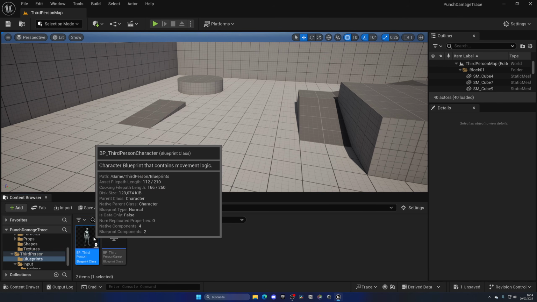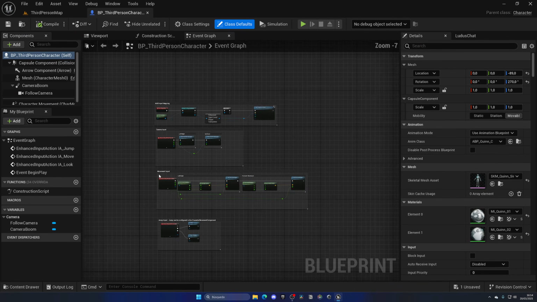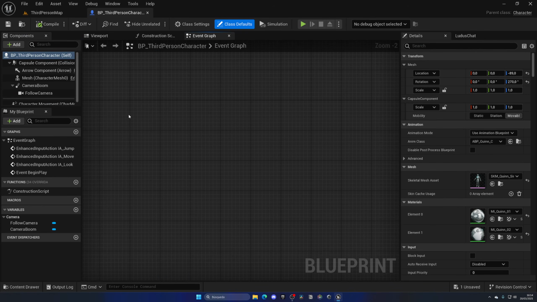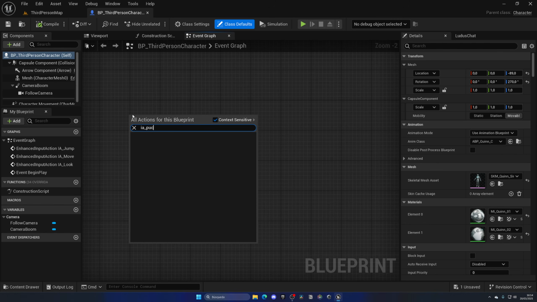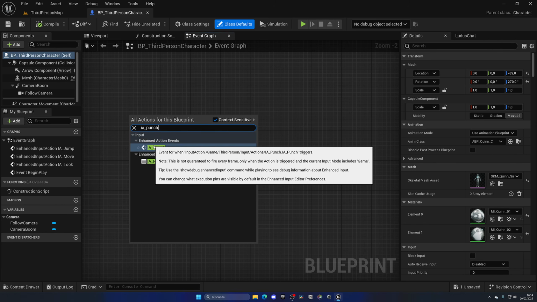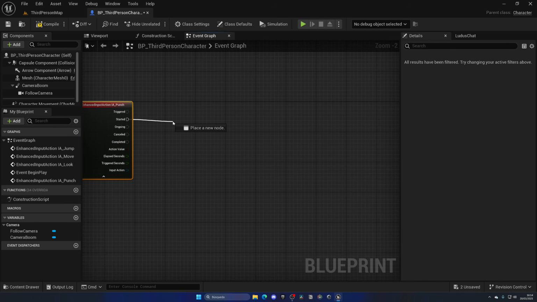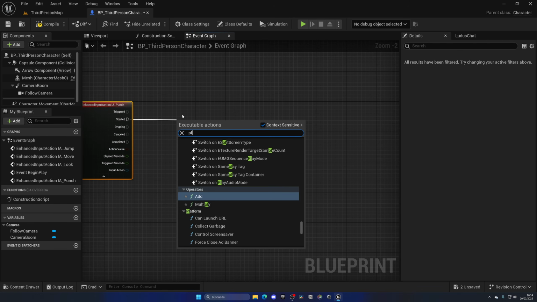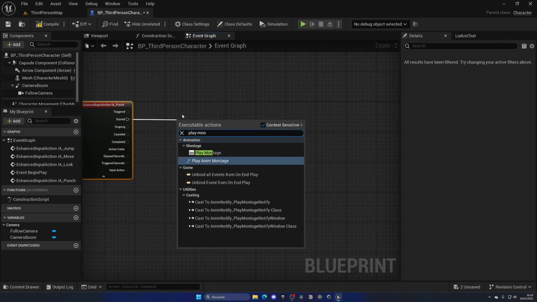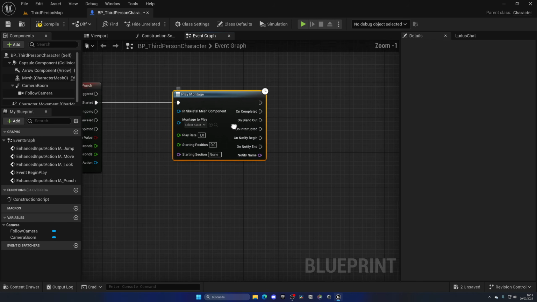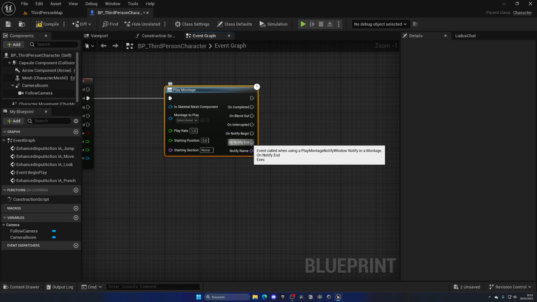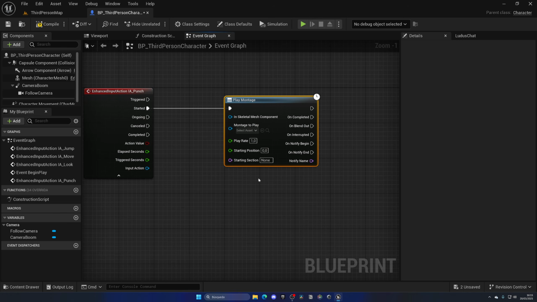So third person blueprints, third person character blueprint. Scroll down, right click IA_punch, and let's select this first one under enhanced action events. So over here, once we start pressing the left mouse button, we will go ahead and play a montage. Now there's a couple of notes, well in this case only two, I don't know why I said couple, but the best one will always be play montage because it will give us a bunch of handy outputs that we can use for our combat system and everything, right?